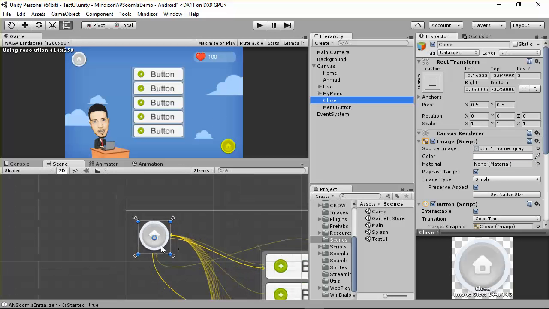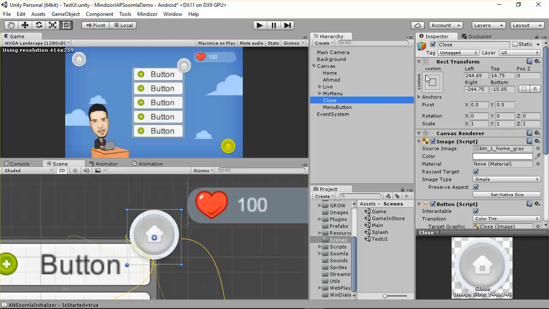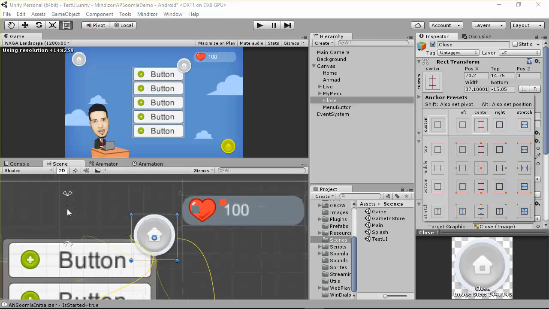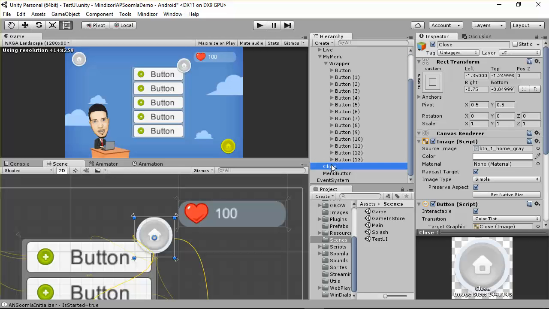If you just move this close button, put it somewhere here. All right. So it's just going to be here, and for this button we have to move its anchor. If you put the anchor here in the center, and after that just move the anchors to be here, I guess that will be good here. But I do recommend to put this close button inside the menu. So I'm just going to take this button and put it here inside the menu.